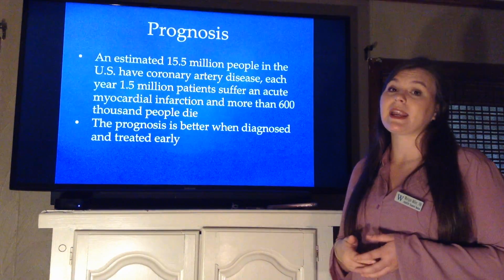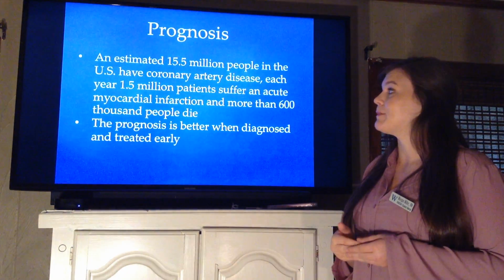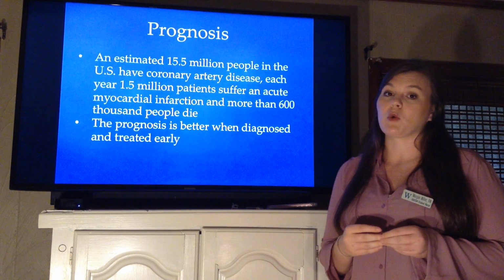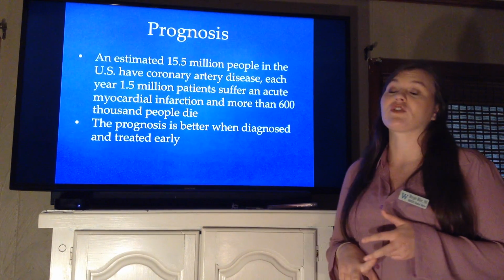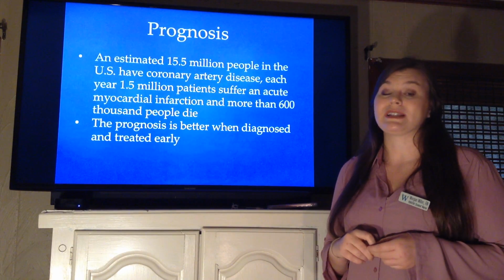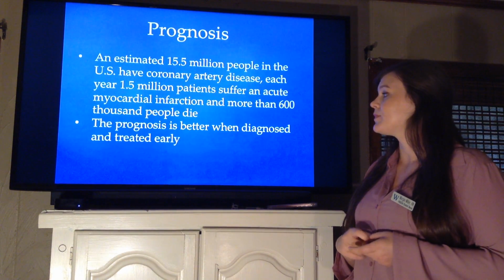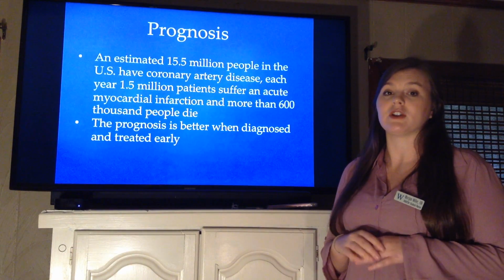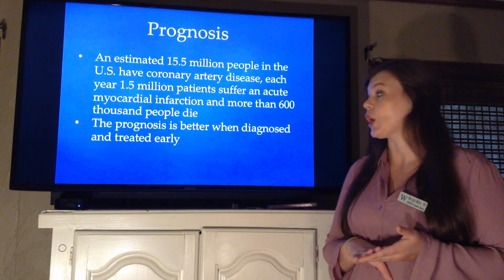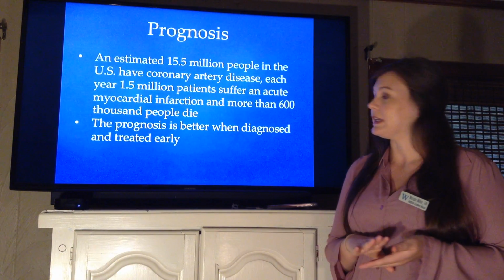Prognosis. An estimated 15.5 million people in the U.S. have coronary artery disease. Each year, 1.5 million patients suffer from acute MI, and more than 600,000 people can die from this. It's always better to have your routine health exams so that they can diagnose it early and it can be treated early.